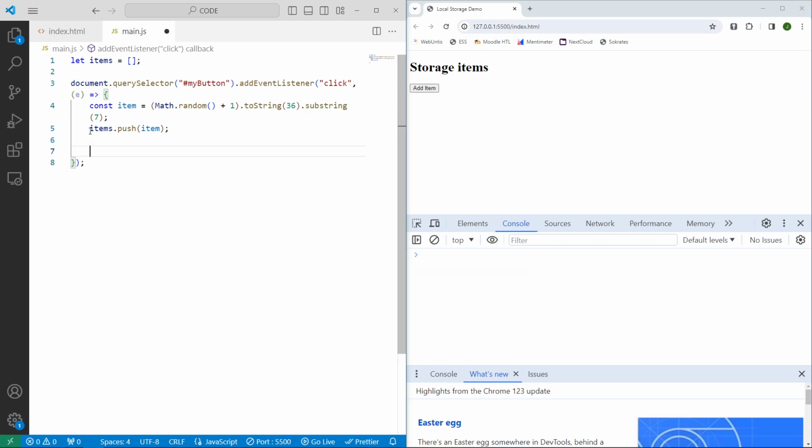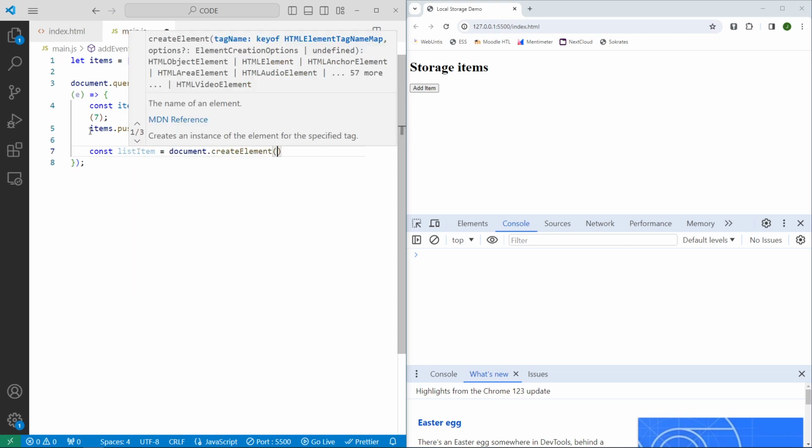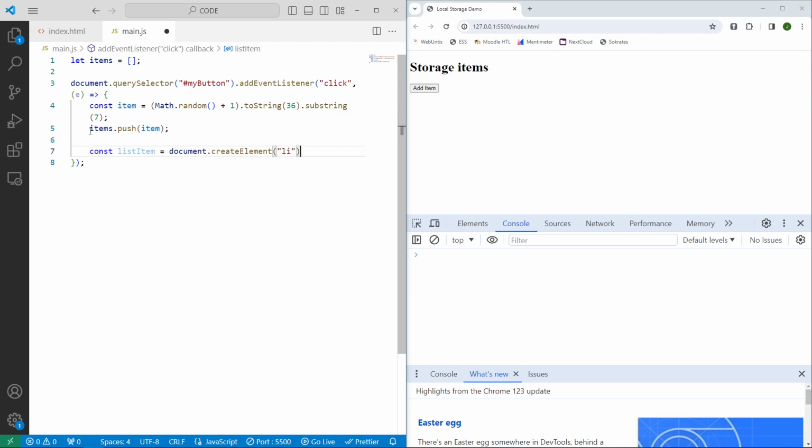And now to add this to our unordered list, we have to create a list item. So we say our list item is equal to document.createElement, and what we want to create is an li here. Then we want to set text content to be our item. And I think that's it already.